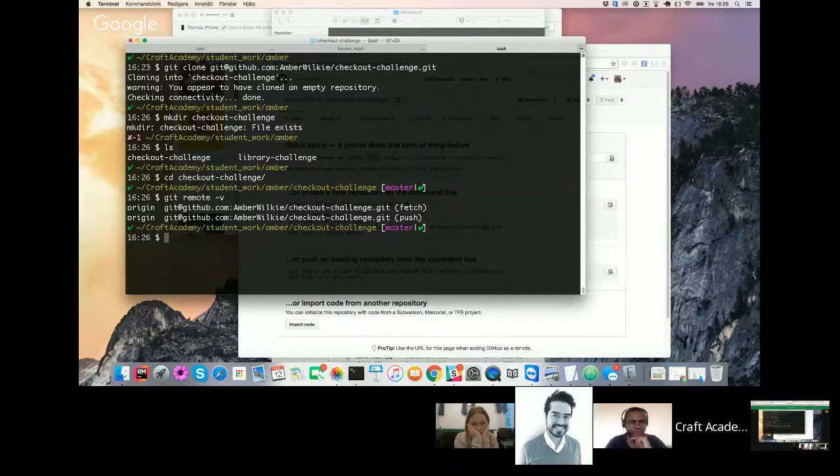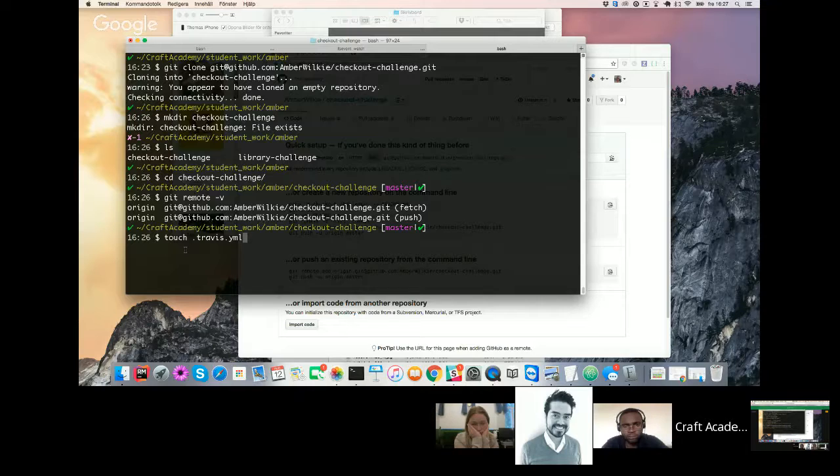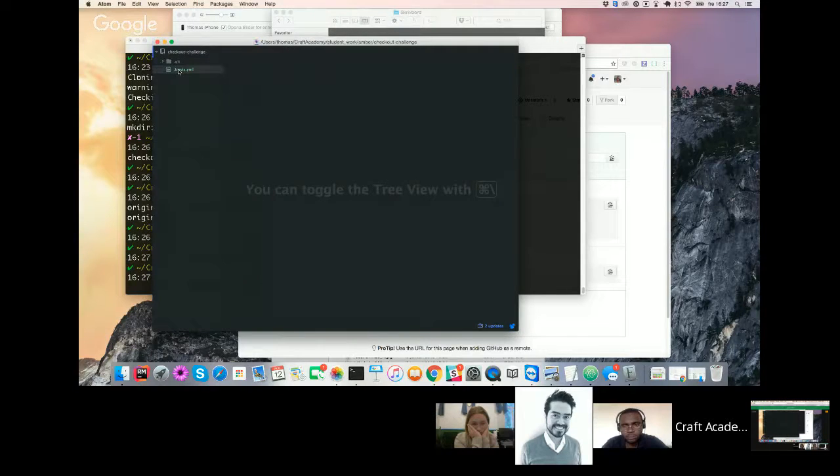Okay, so the first thing we want to do in this case is enable continuous integration, and we want to enable Coveralls on this repository. So the first thing we need to do is to set up a file for Travis. In order to configure Travis, we need to create a file called .travis.yml. It's a hidden file, so that's why we give it a dot. And let's open this up in our editor. What I need to do is to say that the language is Ruby, and Travis uses RVM.